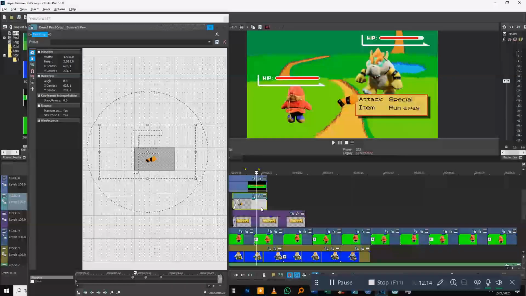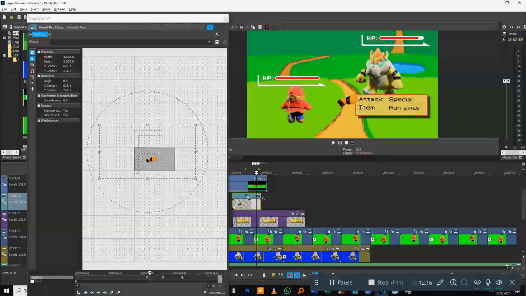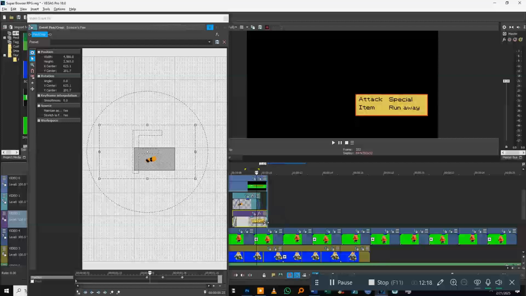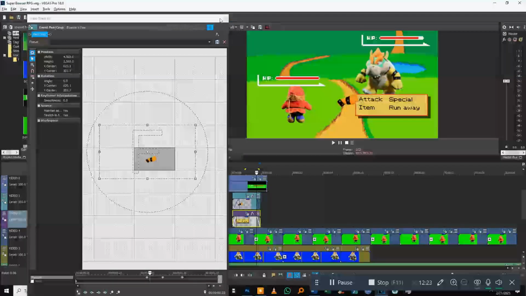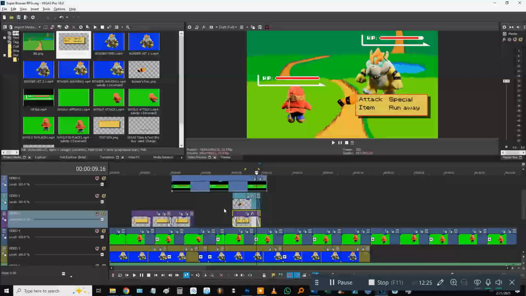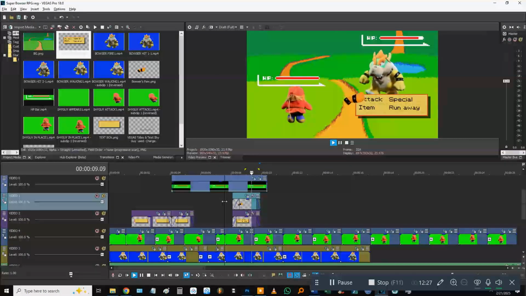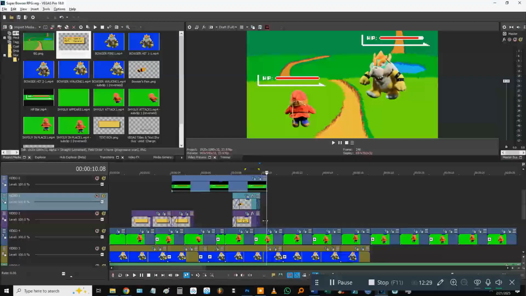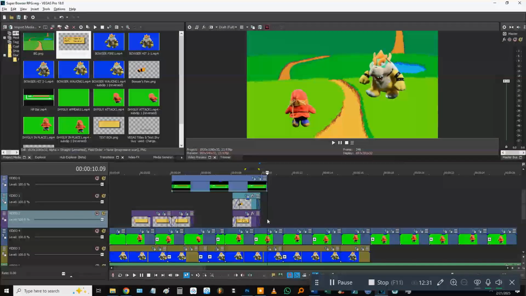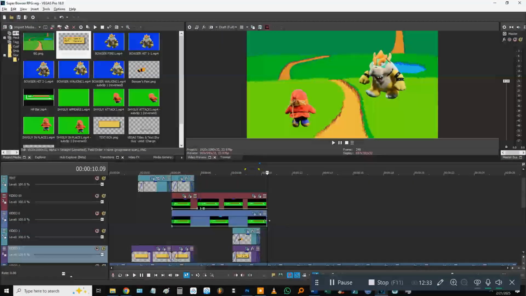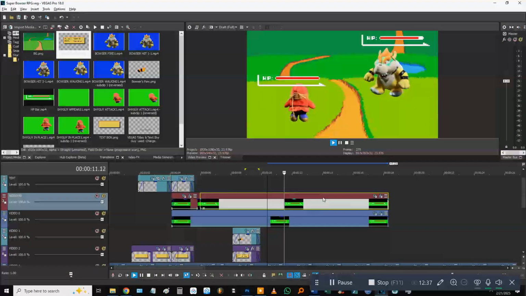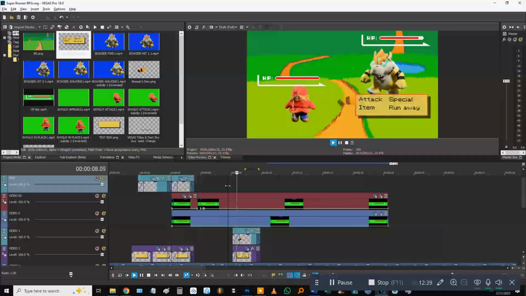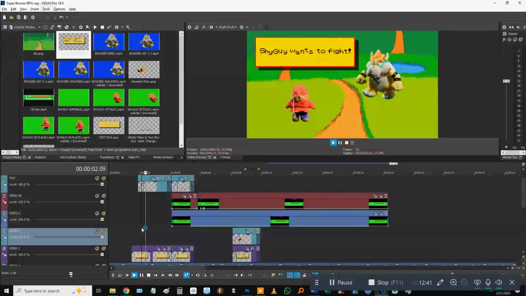Alright, he selected attack. So from there, right there. There will be sound effects later. Okay, we need to keep these boxes going. Alright, so I gotta always check the timing of this.